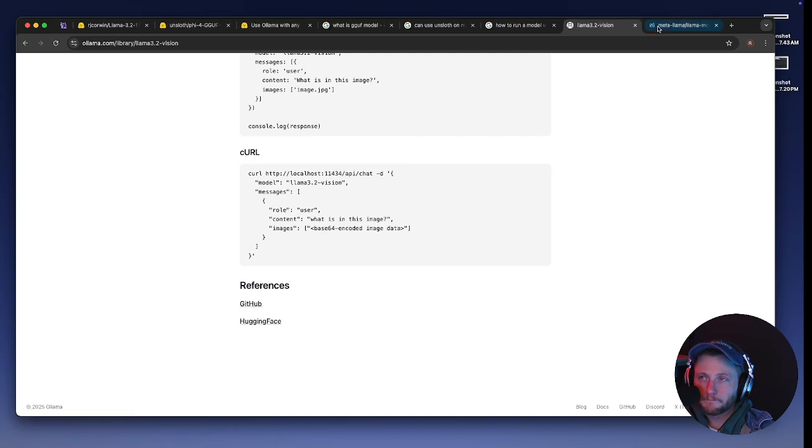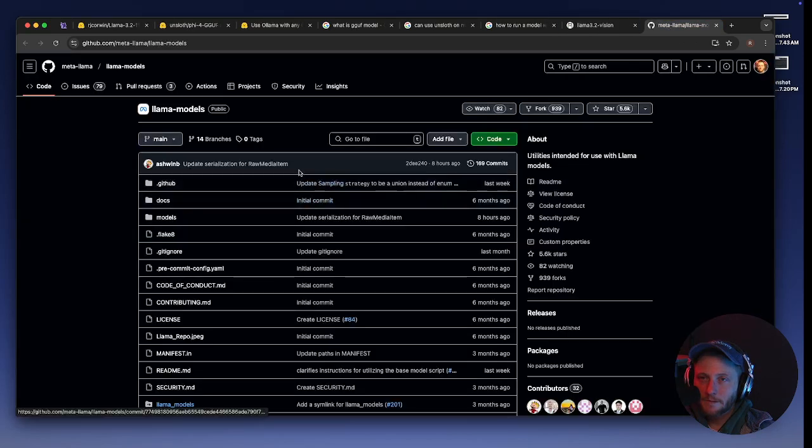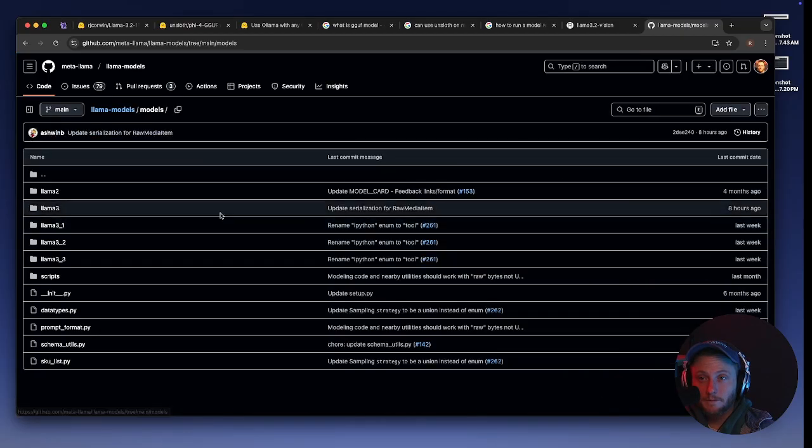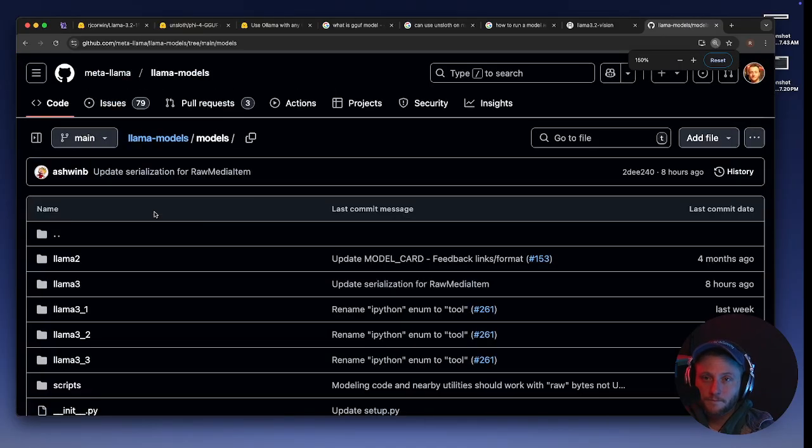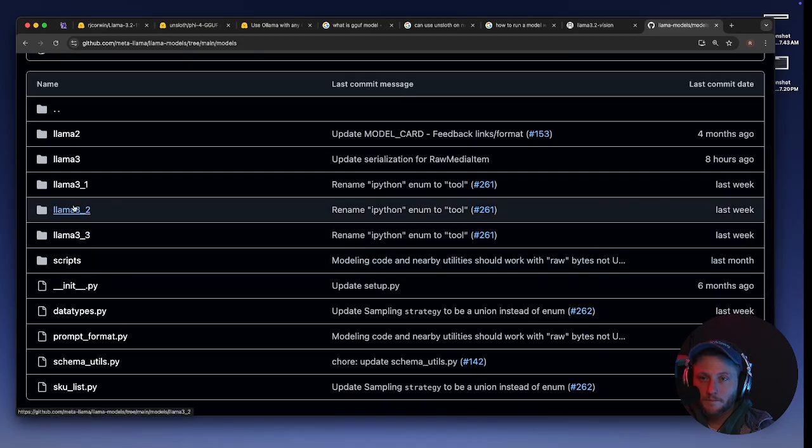GitHub. Llama models GitHub. Models. Doesn't look like there's one specific division.